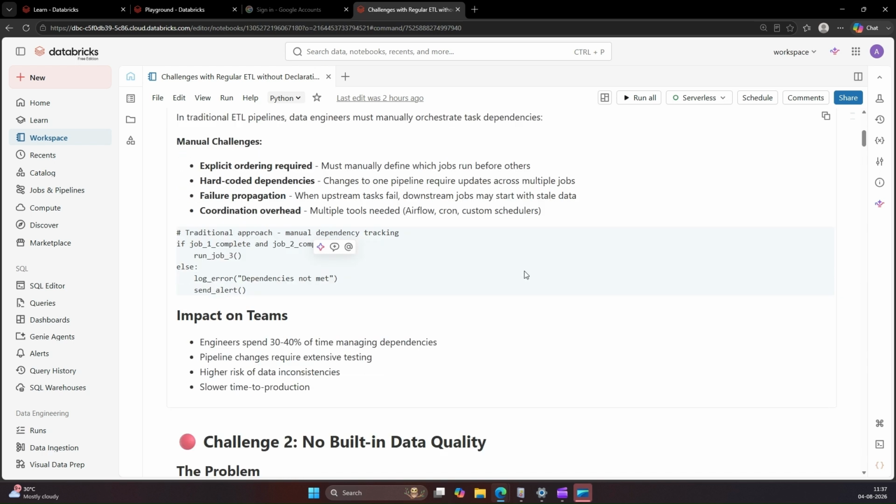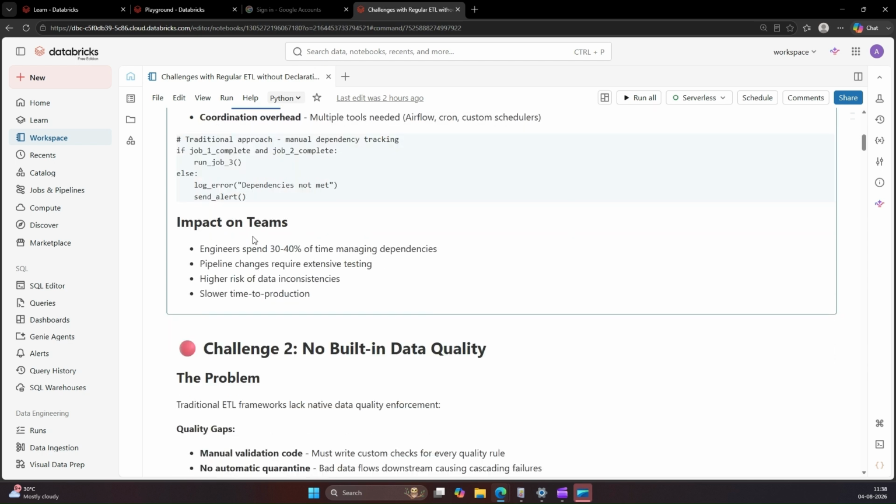If there is a lot of ecosystem running around, let's say Airflow is triggering your job, then you need to make sure that the error is propagating. So all those things like error propagation, failure propagation, or versioning of libraries that we use, you have to manage yourself. This takes about 30 to 40% of engineering effort when you build the job.